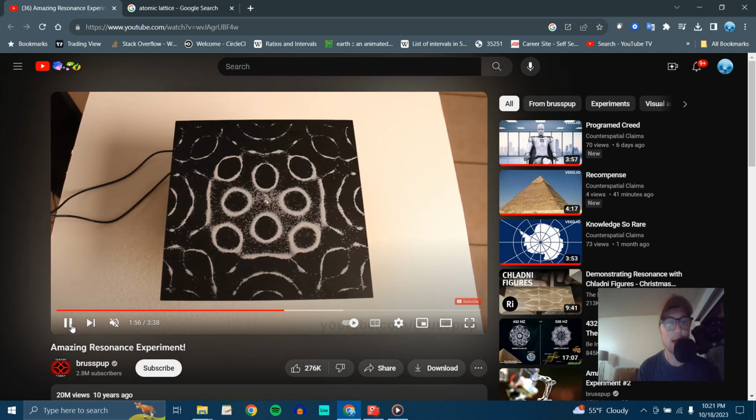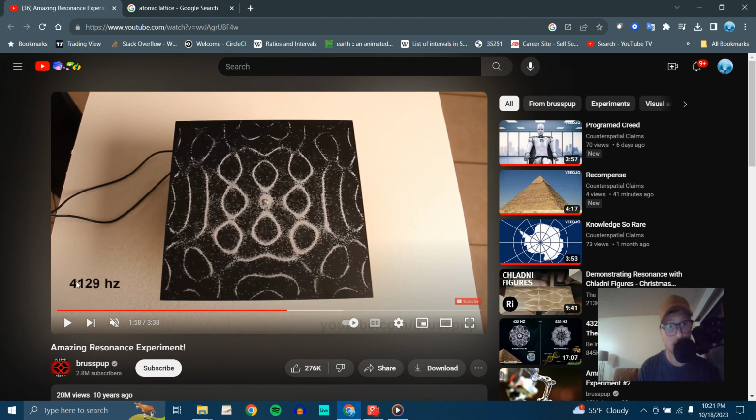So here again, this is using audible frequencies such as 4,129 hertz, and here is the 2-dimensional plate cymatic. But if you have 4,129 hertz in 3 dimensions, then you have an atomic lattice for this frequency. And if you go up the scale, if you keep on going up to radio frequencies, is what John Hutchinson was working on, then you can manipulate atomic matter.